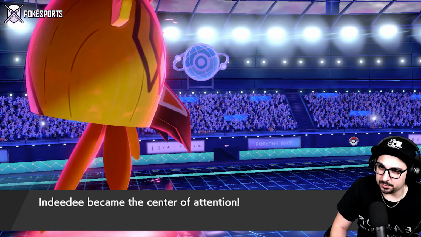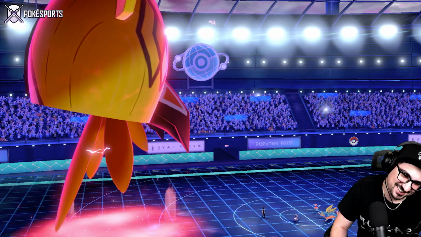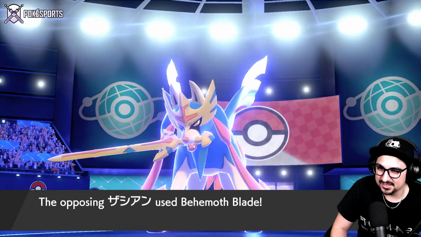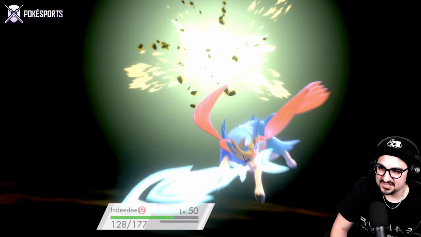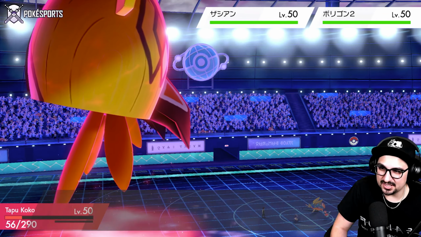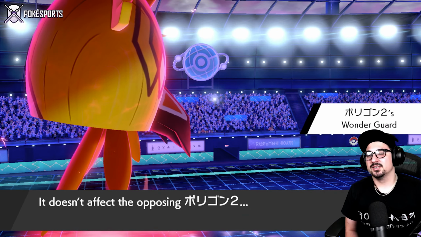I feel like they want a foul play, right? Clearly not! They're just punishing me now. This is just punishment. How do I win? How do I win? I don't think I can anymore. I mean, if they're gonna keep doing that and their ally switching a Wonder Guard, then I'm just gonna be sad the whole time.